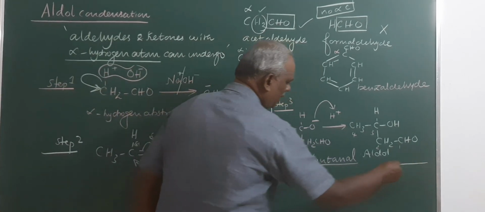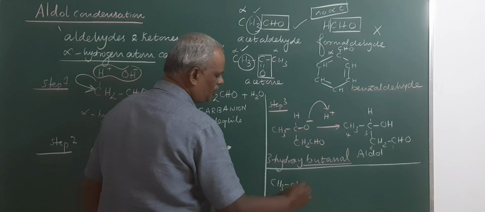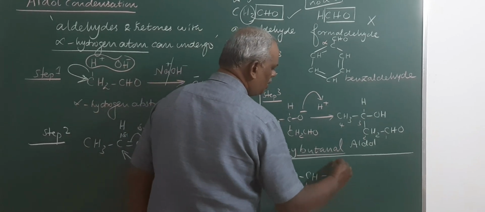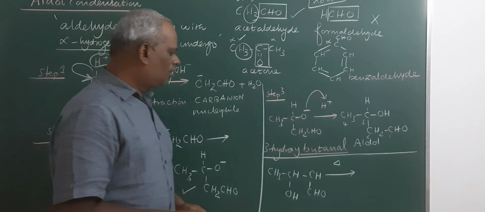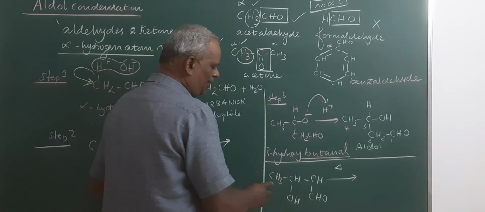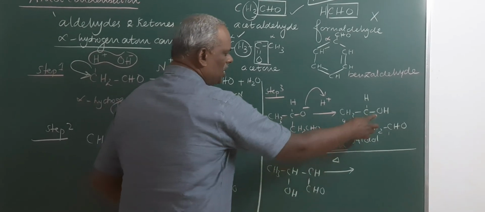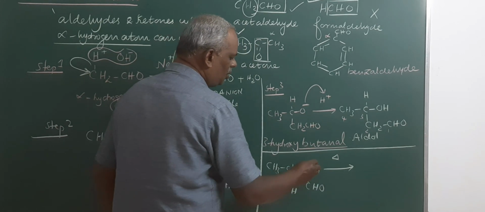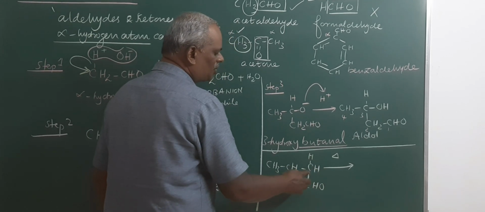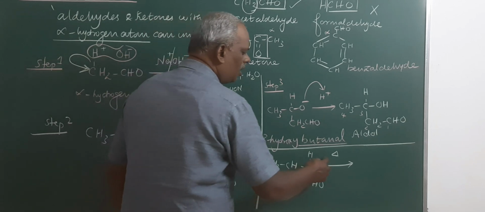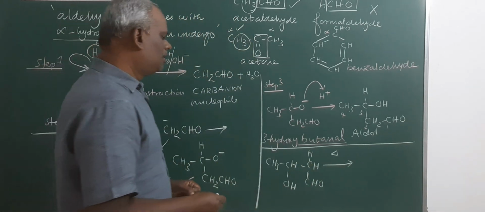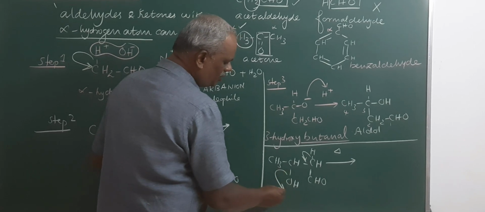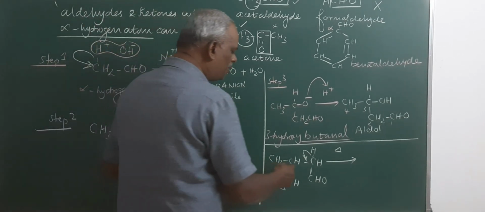Finally, the aldol thus obtained, CH3CH(OH)CH2CHO, is heated in the last stage. What we obtain here is written in another format: CH3CH(OH), CH2CHO. I have taken one of the hydrogens outside, CH2 written as CHH, CHO. While heating the substance, there is a chance of losing a water molecule. The hydrogen leaves as H plus and subsequently OH is removed as OH minus. So there will be a double bond between these two.